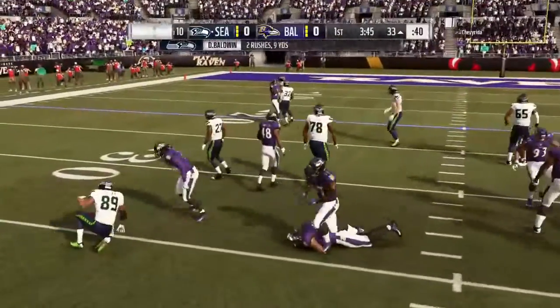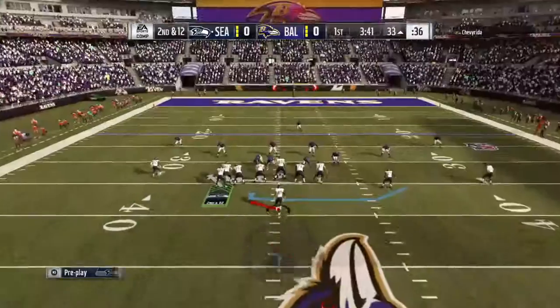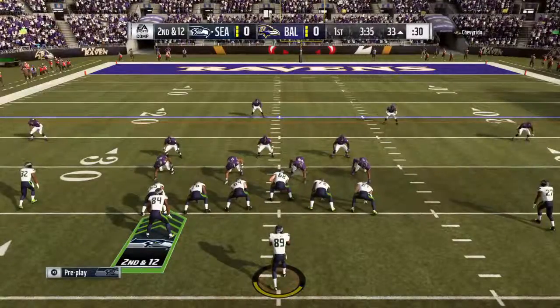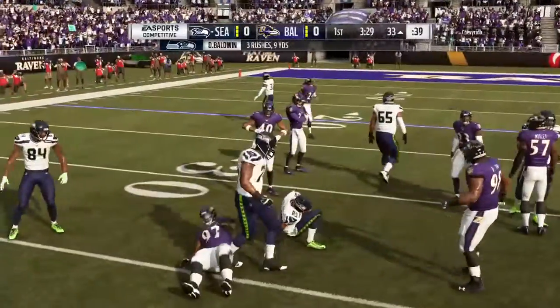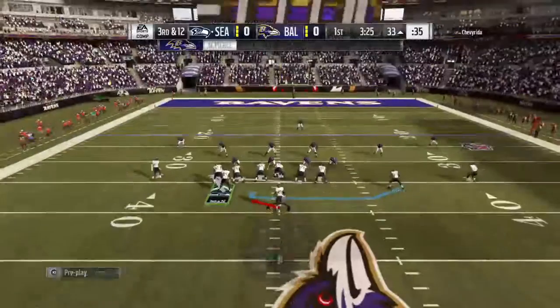And that one covered beautifully. Their defenders stayed home, and they'll stop him behind the line. That's going to go as a loss of 2, and it'll be second down. And he stopped immediately there. Maybe a gain of a yard that time, but from the spot, actually no gain.